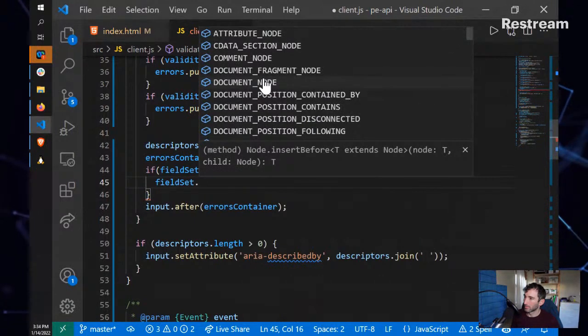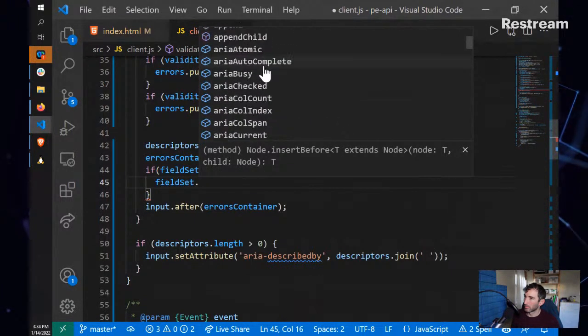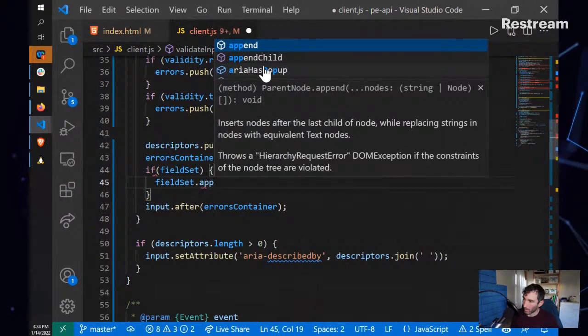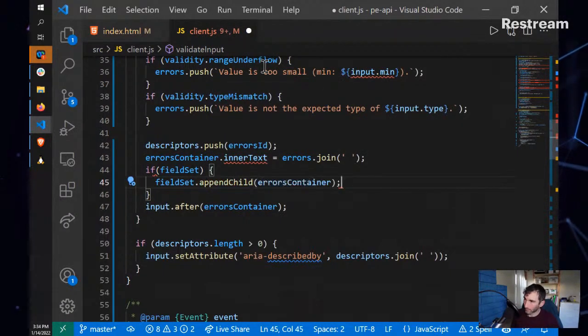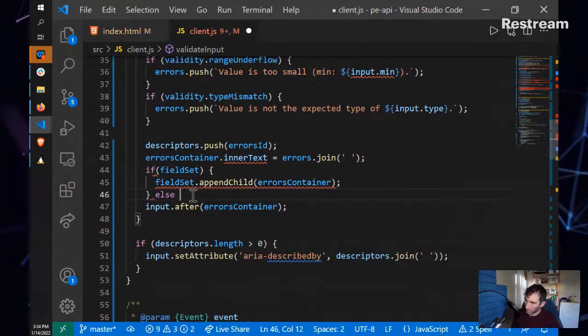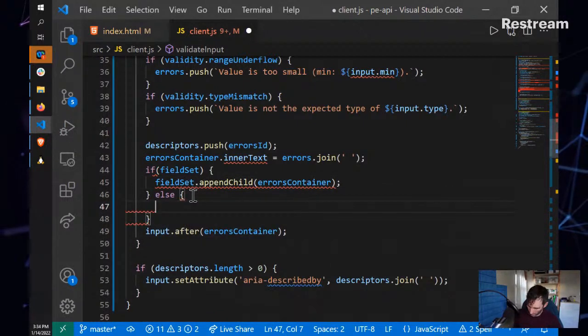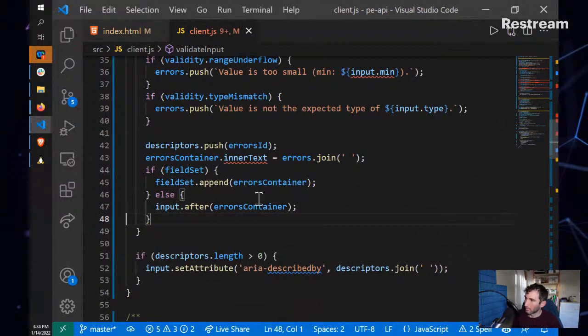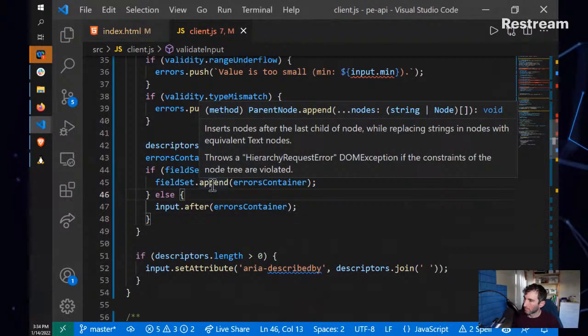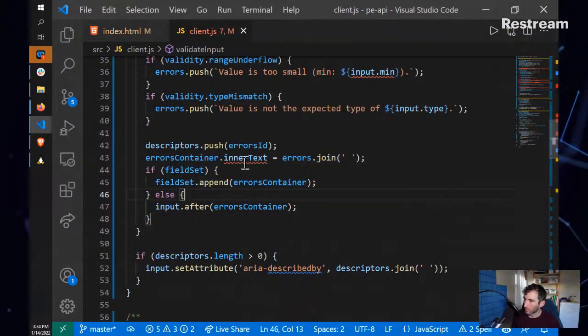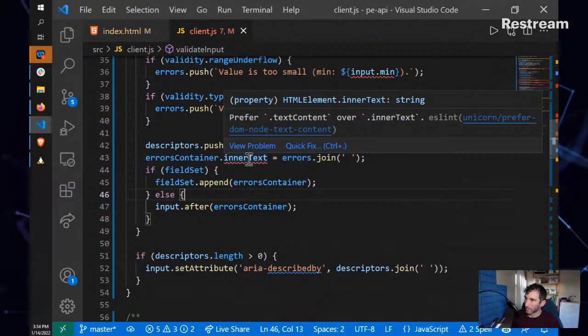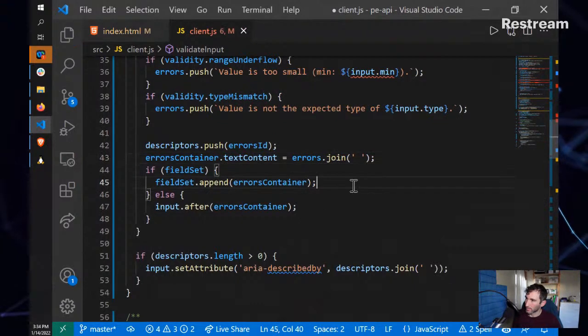No, I want to append child is what I want. I want to append the errors container. Otherwise, okay, append. Cool, that works for me. Prefer textContent over innerText. Sounds good.